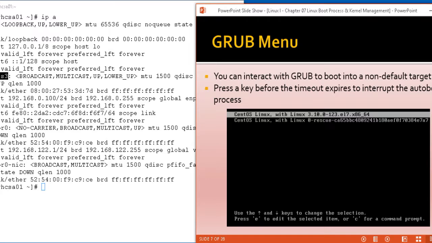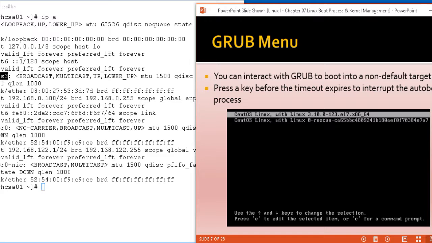You have multiple kernels installed because you needed them over a period of time, because of a new application that you want to run on the system that requires a higher version of the kernel, or there was some bug in the previous kernel and you had to upgrade to a new kernel to avoid those bugs on the system. In such situations you can move from one kernel to another at the time of system boot up when you see the grub interface on the screen.